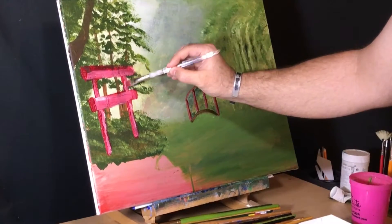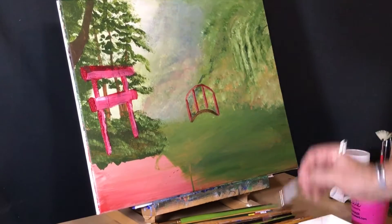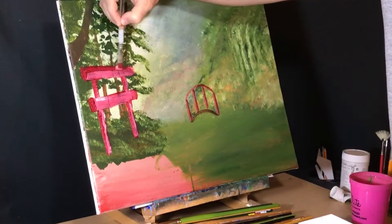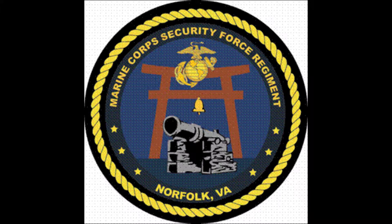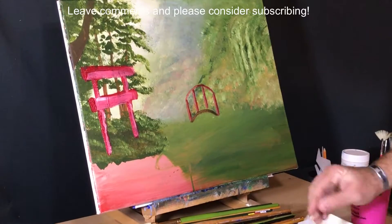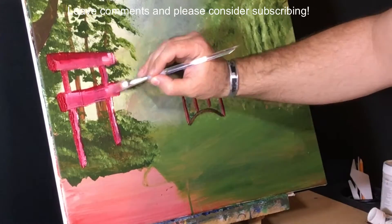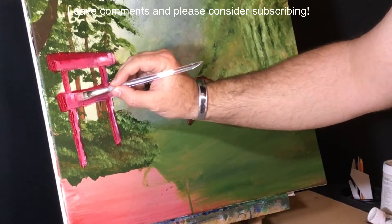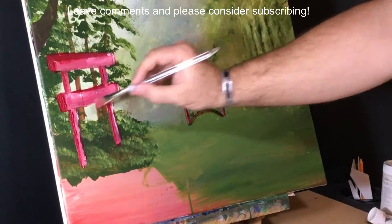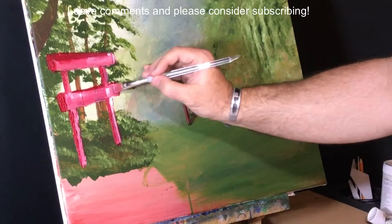For me and for Jen, because I told her — and now you. So famous and identifying is the Torii Gate that the Marine Corps Security Forces stationed in Japan have it as their symbol, as does a unit of the 101st Airborne Division, although it's not official. Have you guys found cool and interesting things out from painting and art? Comment on something you found out as a consequence of your artistic journey.